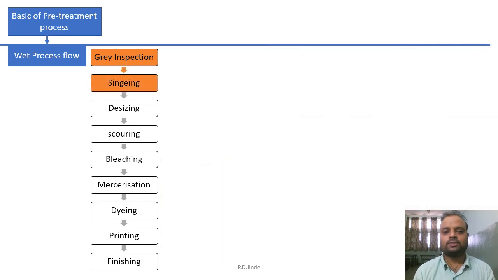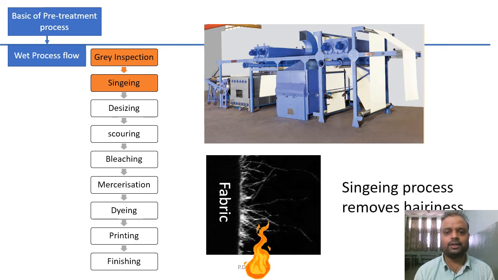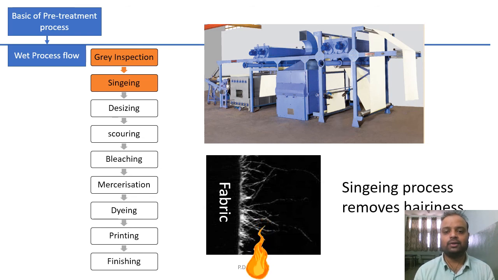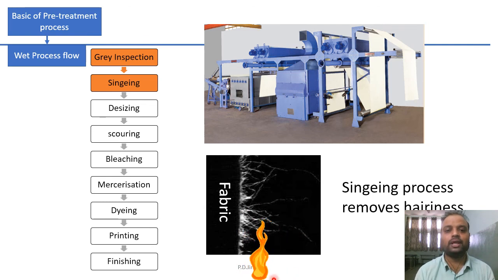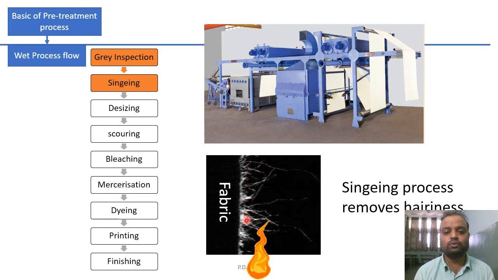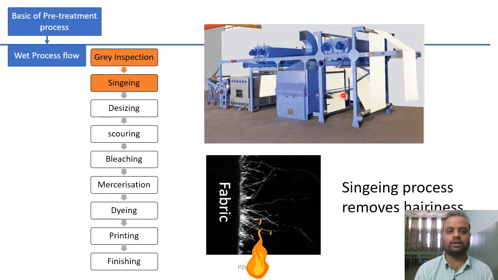The next process is singeing. Singeing is a machine through which the fabric is passed, and in that machine the fabric's surface hairs are literally burned off. As you can see in the figure, the fabric has a certain hairiness — fibers coming out from the surface — and those are literally burned by using a flame. This flame burns out these surface hairs, making the fabric surface much smoother. So the singeing process removes hairiness and is the second process after grey inspection in the nine wet processing treatments.